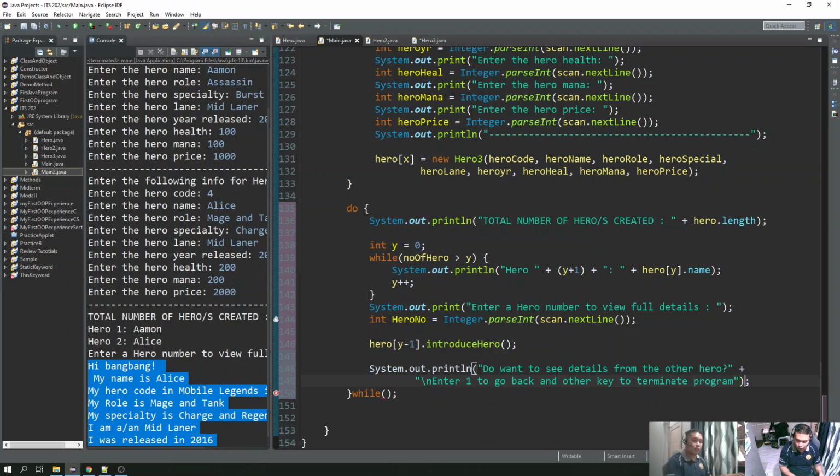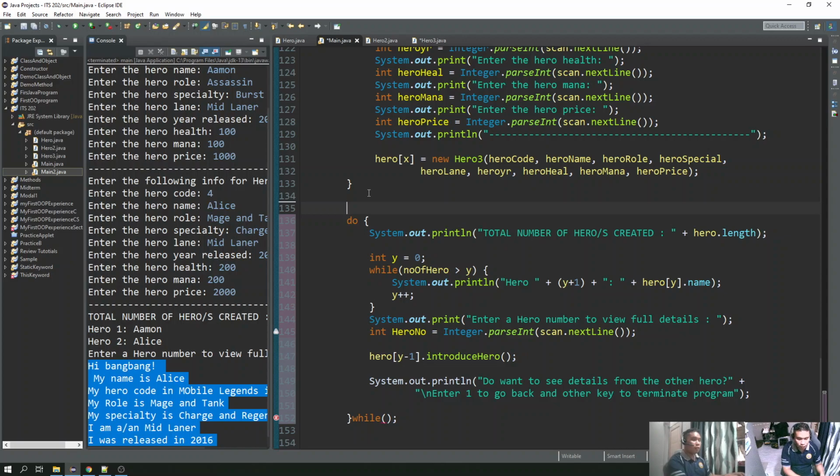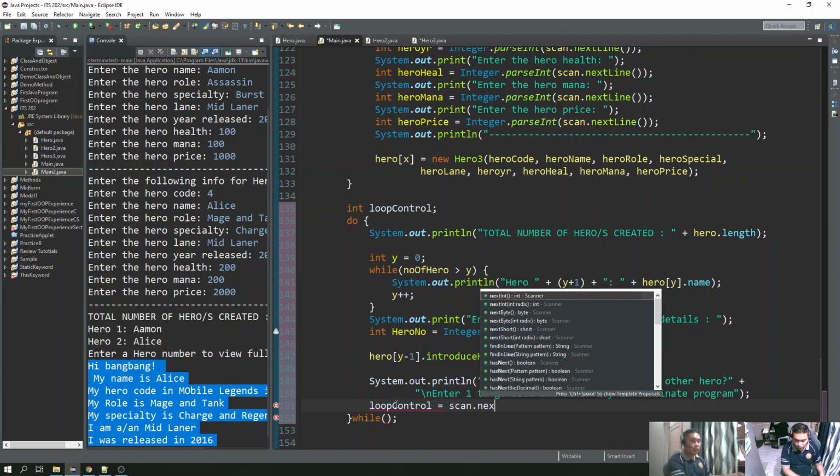Okay, so all we need to do is declare here at the top our variable declaration. I'll just add int loopControl, for example, since we are talking about numbers there. So loop control is equal to scan again that next line.